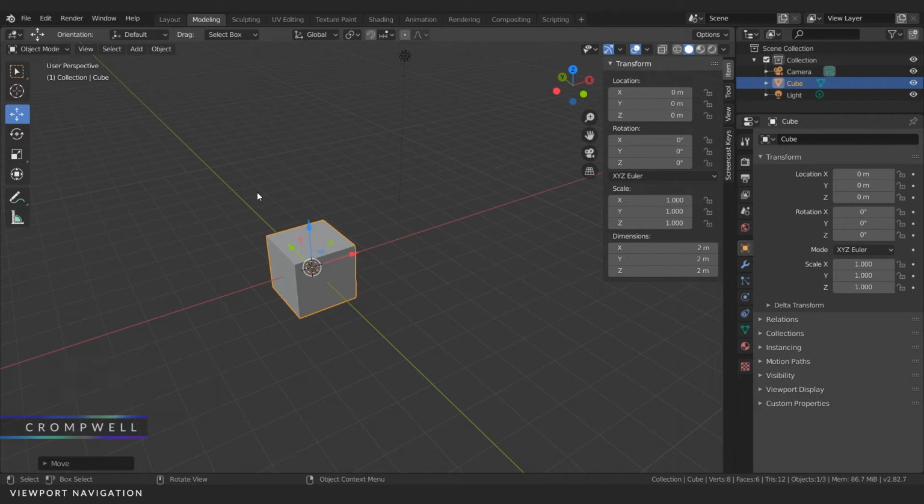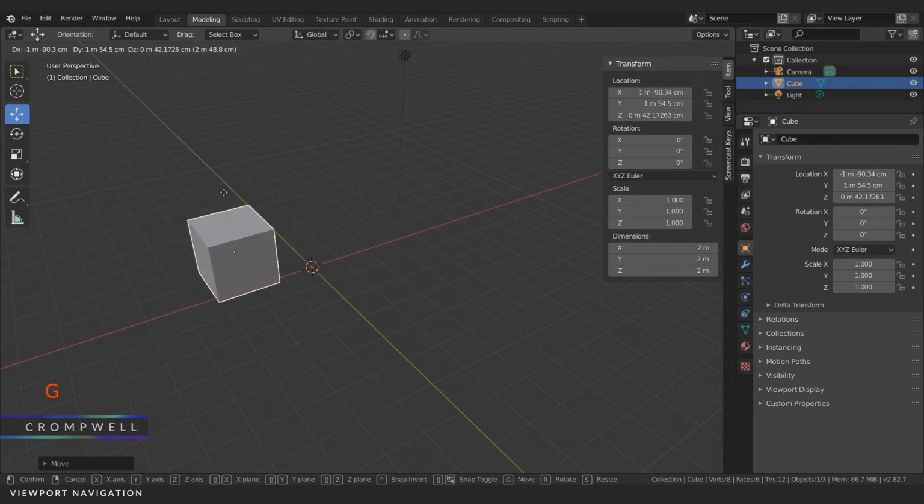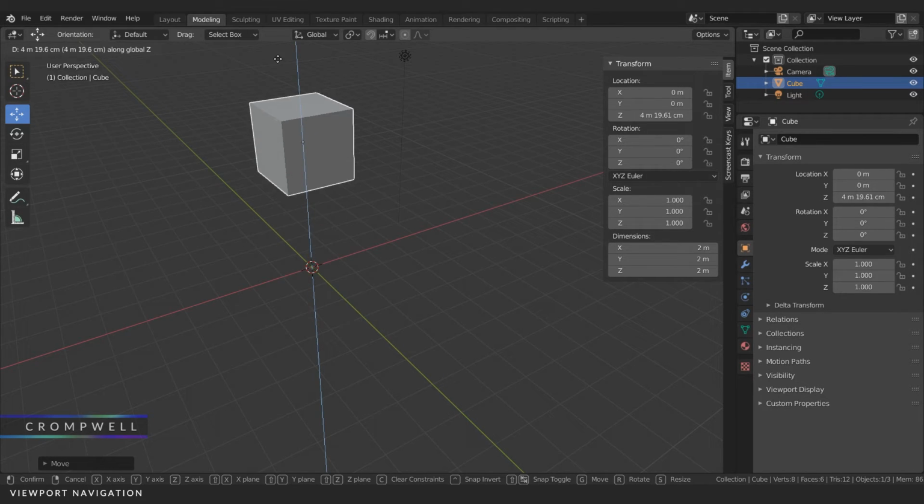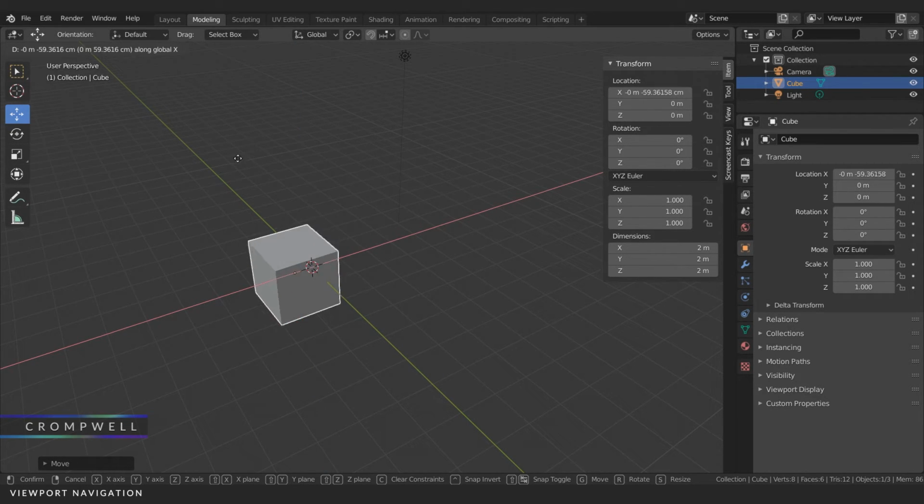And then the last way to move things or translate them specifically, is the transformation that we're doing here, is the G key on the keyboard. We can do that. And then there are a number of ways that we can constrain this. So obviously just moving it around like this isn't all that useful. So we can constrain to various axes. So if I only want to move it in the Z axis, I can tap Z. If I only want to move it in the X, I can tap X. And if I only want to move it in the Y, I can tap Y. And so that gives me some options there.